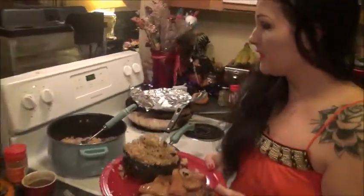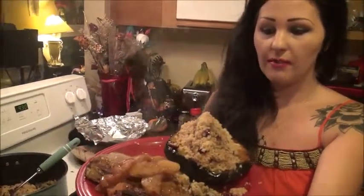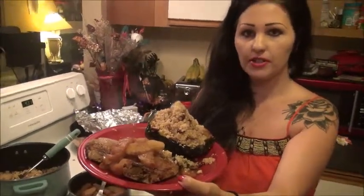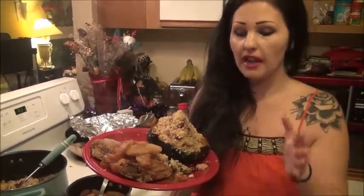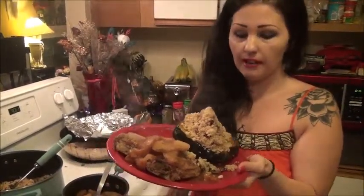Here you have it, folks. Sizzle, sizzle-tastic. And we're still sizzling over there. We have made stuffed acorn squash with cinnamon apple pork chops. So what we did here with our squash is we took some acorn squash, we chopped them in half, we took out their seeds, put some olive oil on them, baked them in the oven. I put about 415 for about an hour.